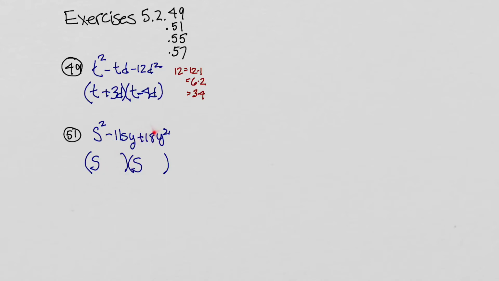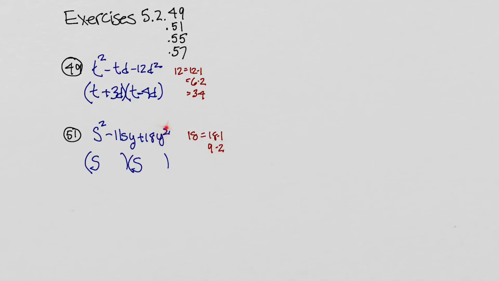Now I've got to look for two numbers that when I multiply, I'm going to get 18, but when I add or subtract them, I get 11. So what can we get for 18? To get that 18, we could write 18 as 18 and 1, or 9 and 2. And the 9 and the 2, there we are, right? That'll give us the 11.